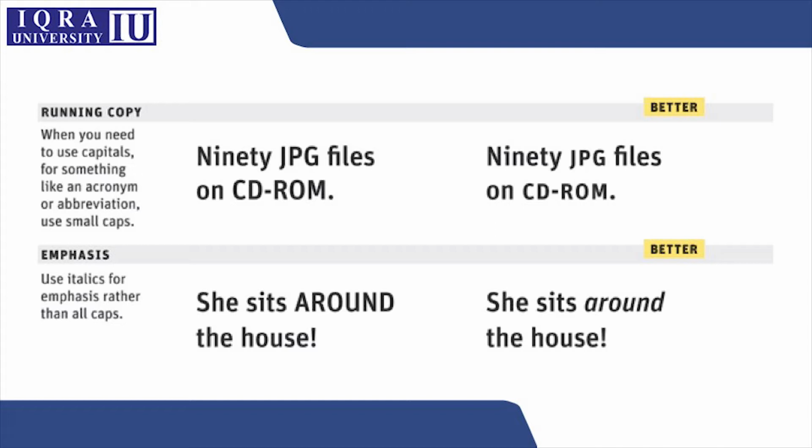Similarly, even for emphasis, use italics rather than all caps. So, she sits around the house. If you look at the screen, you will see that "around" is written in all caps. But if you do not use caps for the word "around" and you use italics, it looks better.